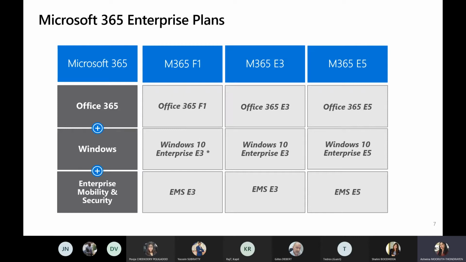And to end, we have the E5, which is a better version of E3. You can add more value with the latest advanced threat protection. You have more security collaboration tools. And normally the E5 is the hero offering that delivers the best value to large customers. You have advanced security, identity, information protection capabilities, and voice services as well. And you also have access to Power BI Pro licenses in the E5 version.